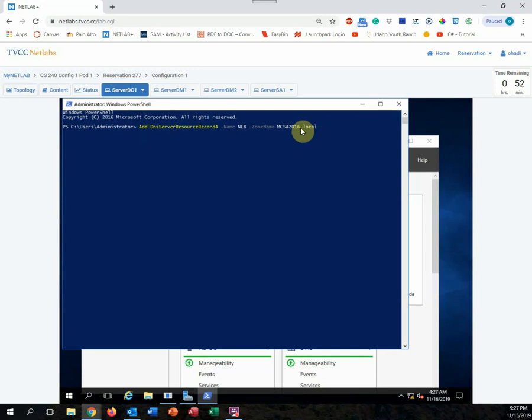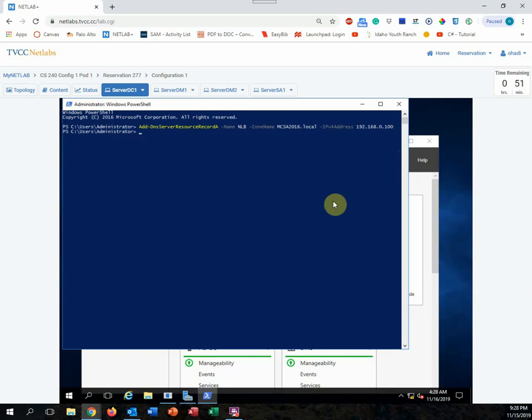Then I would give it the IP address. The IPv4 address should be 192.168.0.100. Click enter.